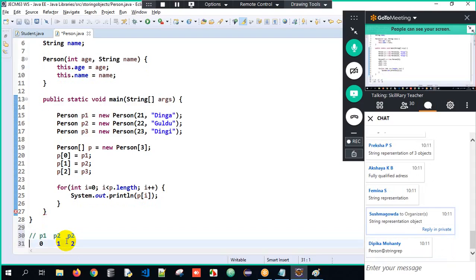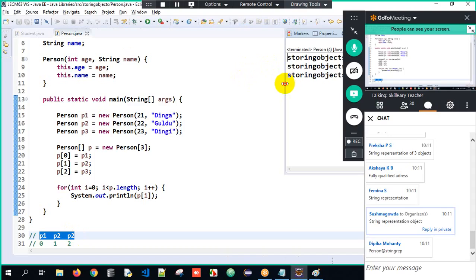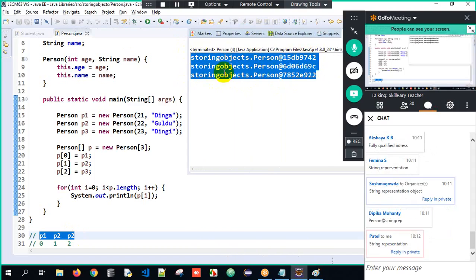Got it? When I try to print p1, p2, p3, I will always get the string representation. See, storing objects dot Person at the rate some hexadecimal value. So I don't want this.